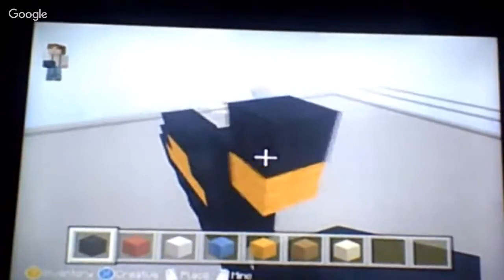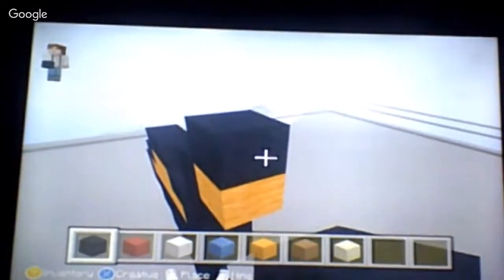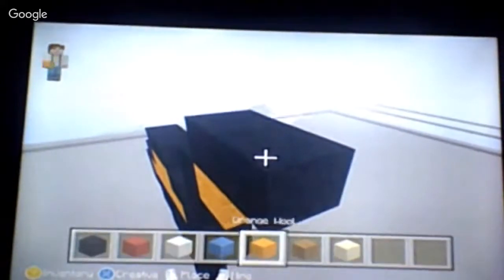Okay. So now back up to this one. The second block that we placed, you're going to add 3 up. 3 black concrete. So 1, 2, 3. Like that. And then for me, again, I'm going to add an orange wool here. Like that. Then we go up with a black concrete. Switch back to your black concrete. And then over to the right. 1 more. And switch to your brown wool.